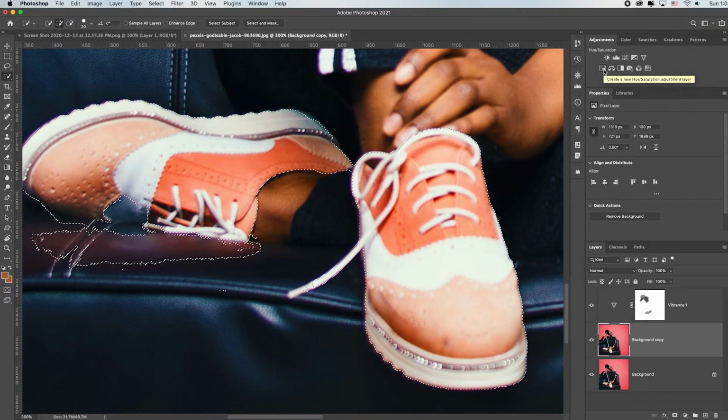So I'm just going to click Hue and Saturation and watch what happens because I have an active selection. You can see the black and white moving dots. They're called marching ants because it looks like ants marching all the way around the thing that's selected. Whenever you add any adjustment layer with an active selection, it's going to create a mask for you automatically with that selection. Watch what happens.